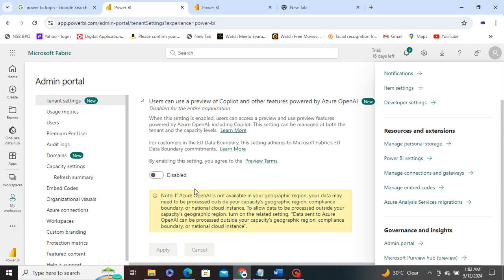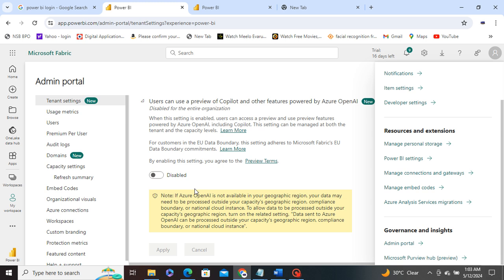This setting can be managed at both the tenant and the capacity levels. For customers in the EU data boundary, this setting adheres to Microsoft Fabric's EU data boundary commitments. By enabling this setting, you agree to the preview terms.